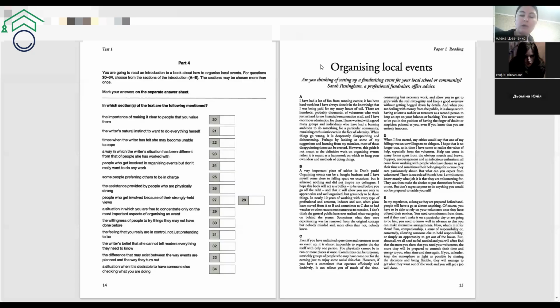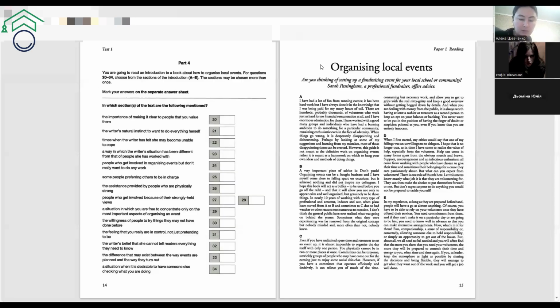Because we understand that when plans are ruined, very often people can be disappointed and people might want to put their hands down. But this is not the only part that we can rely on. We can also look at the beginning, almost at the very beginning, where she says that I have myself come close to falling apart on occasions, right? So this means that she sometimes doubted that she could cope with the tasks, and she thought that she would not be able to do everything that was planned by her. So this is a piece of information that shows us that number 22 is about paragraph B.